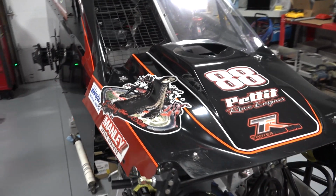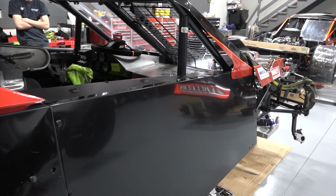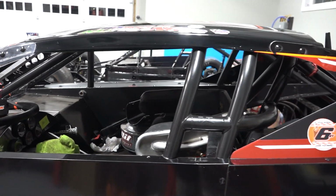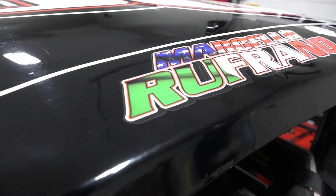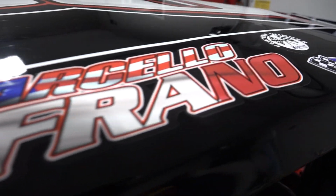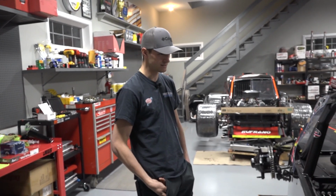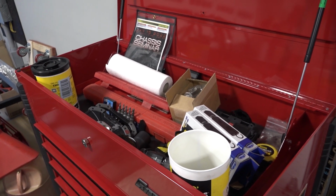This is the 88. This is the one we won the 5K with and the second race we won last year at Stafford. I already went and repacked the bearings. I've gone through all the Heims, all my suspension components, all my shocks and springs. Pretty much gave the chassis a deep clean. We went through the infield last year at Stafford a couple of times, so I wanted to make sure it was 100% clean.